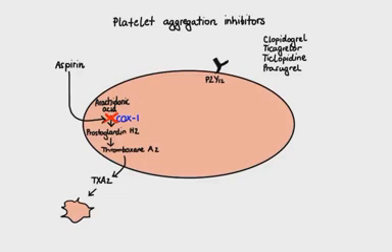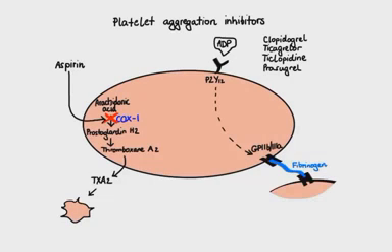As I mentioned before, activated platelets release chemical mediators. One of them is ADP, which binds to P2Y12 receptor, leading to activation of the glycoprotein 2B3A receptors, which are required for fibrin-mediated platelet cross-linking. So by blocking P2Y12 ADP receptors, these drugs effectively inhibit platelet aggregation and thus clot formation.